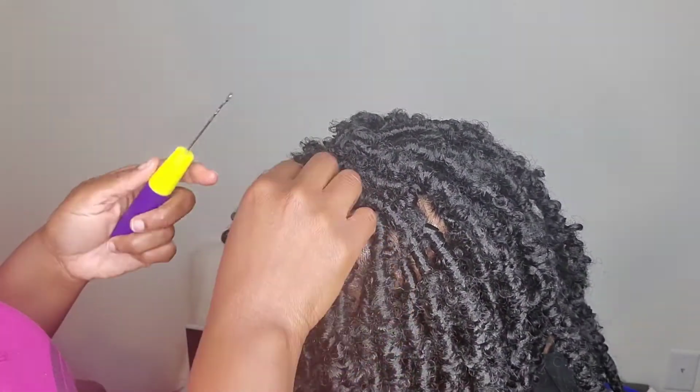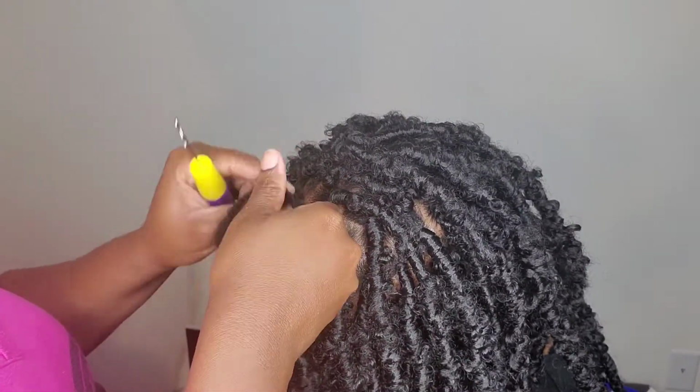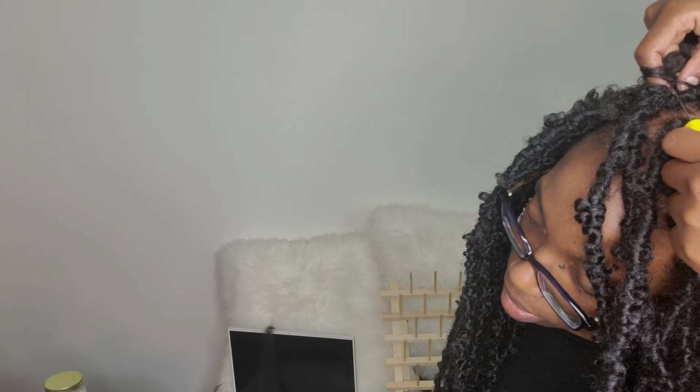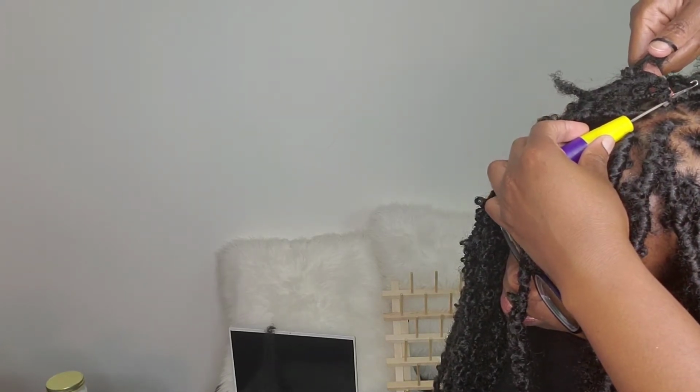So now I'm going to start wrapping, and I'm going to add the hair right above where I added the braid, not on the root, but in the top of the plait. Okay, guys, so now I'm going to add the spring twist hair to the braid so we can wrap the hair. And see, I added it through the top of the plait, close to the root of the plait, but not the base itself. Okay, so now I'm gonna add the spring twist here, pull that through, so we can start our wrapping.